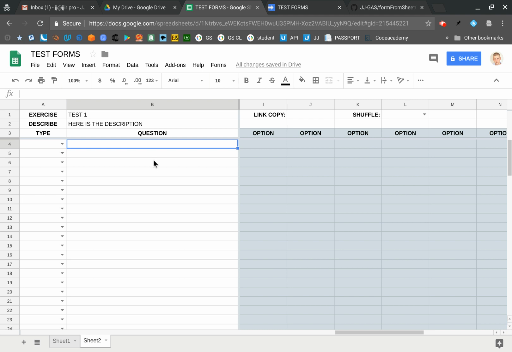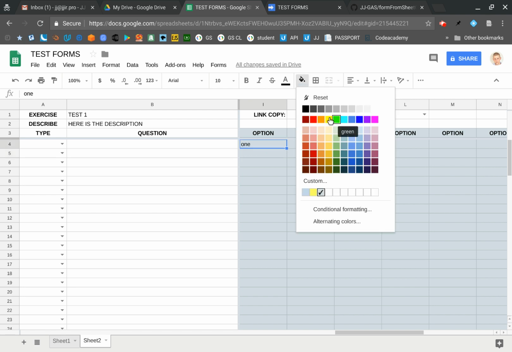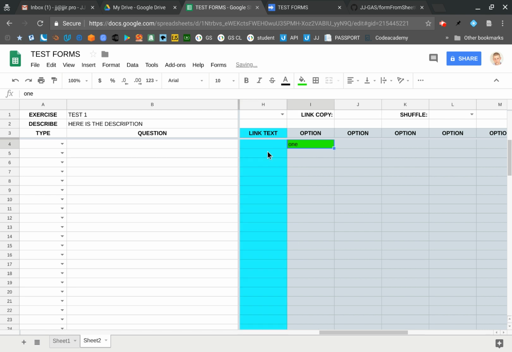I've set it up so that if you go here and you put something in here, for example, we'll just put 1 for now. If you make this green, and it has to be this color and only this color, then the form will automatically select this as the correct answer when you create your form. So that should resolve a problem that you had previously of making auto-gradable forms. So now you can actually select any and all answers that you want to be correct. You just put them in green, and that will reflect as the correct answer on the form. There is no way of selecting ones that are wrong, so this is only for selecting the ones you want to be correct.